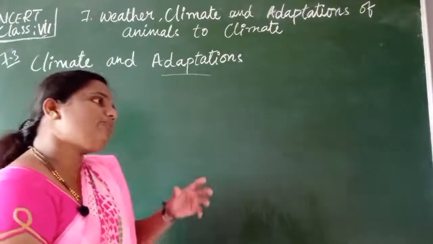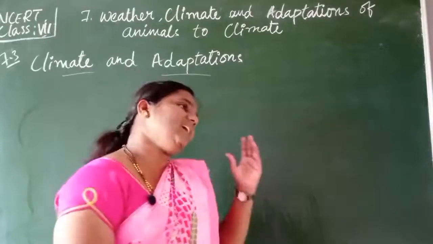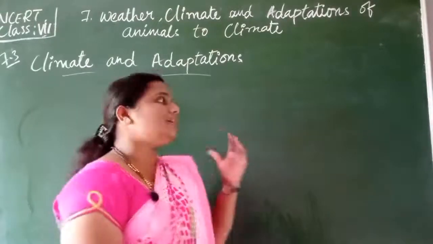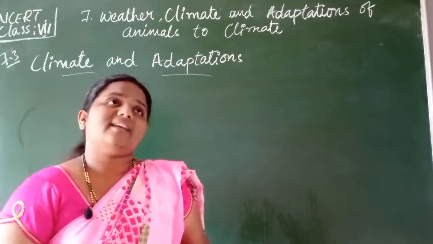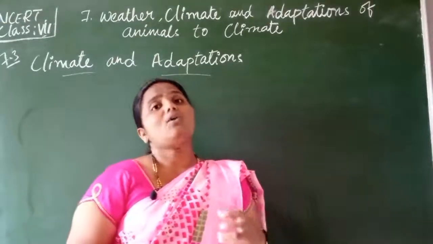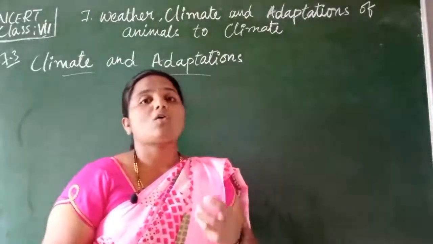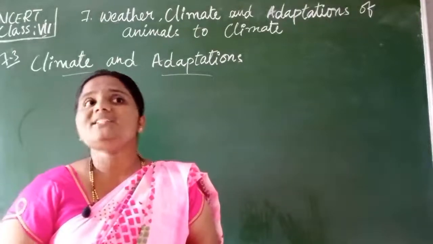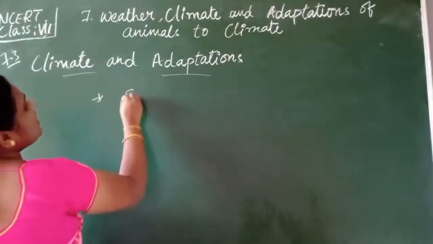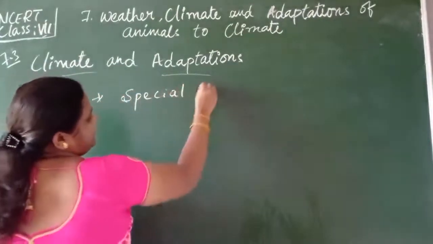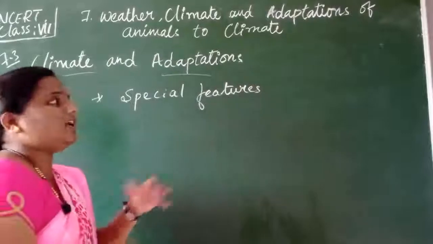And moreover, in our lower classes we learned that there is adaptation of animals. So here we are going to study particularly about adaptation of animals. For example, if I say animals have adapted to a particular climate, it means they have modified their body according to the climatic condition. Those animals should possess some different characteristics, called special features. Then only can the organisms sustain on the earth.